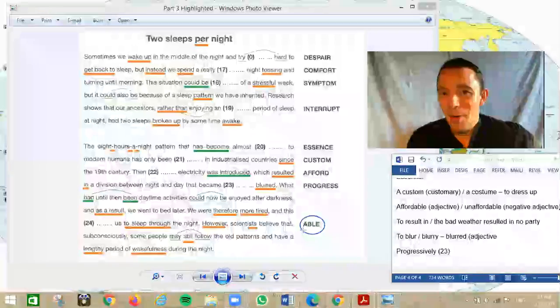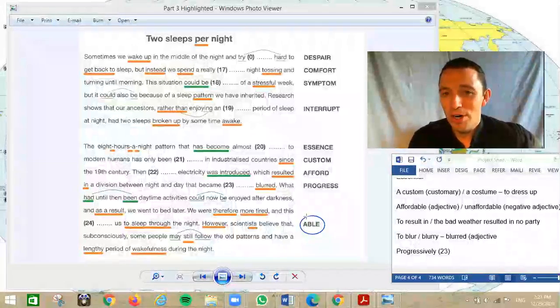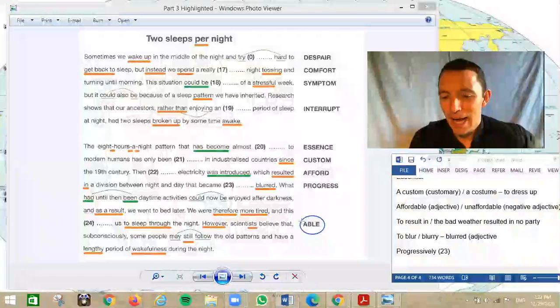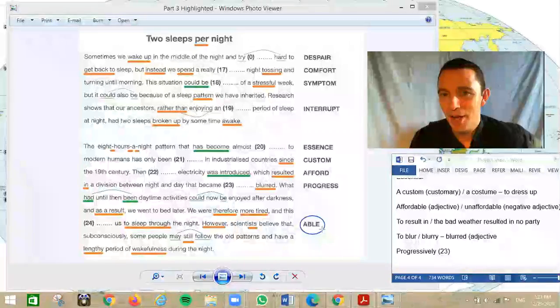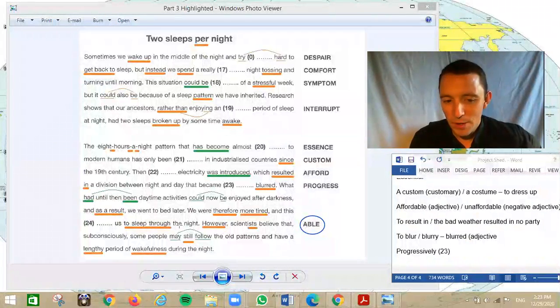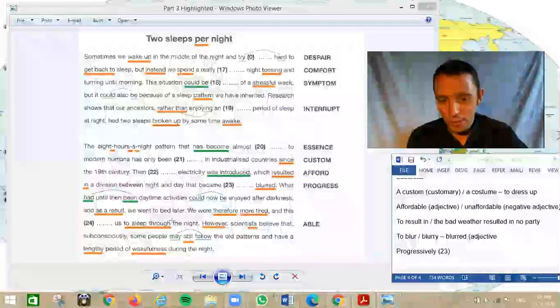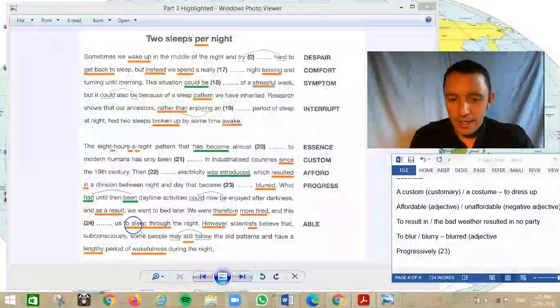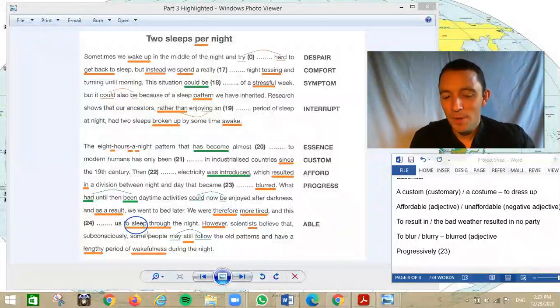And this is very common in the Cambridge exams. This word able is very flexible and it's very common in the Cambridge exams. And for 24, we need something special. And I hope some people have the correct answer. And it's quite important and it's a bit difficult. Okay, so first, before, we need to understand the sentence. The verb to sleep, dormir, no problem.